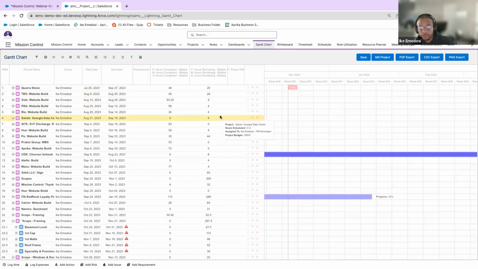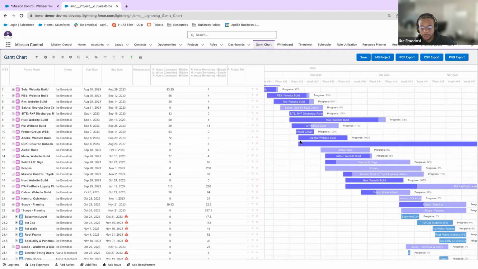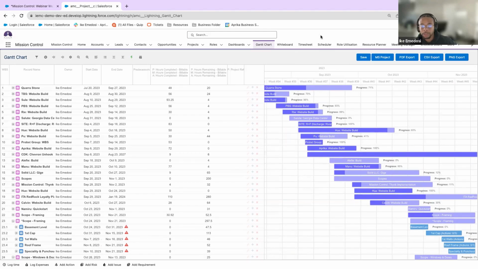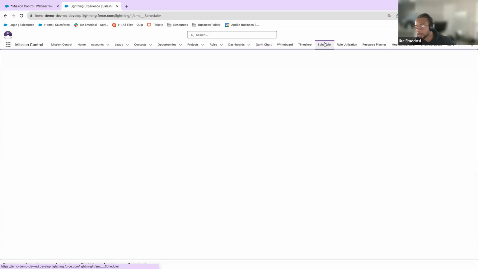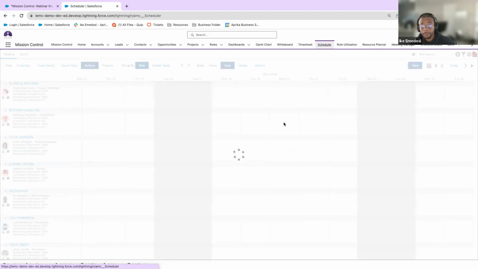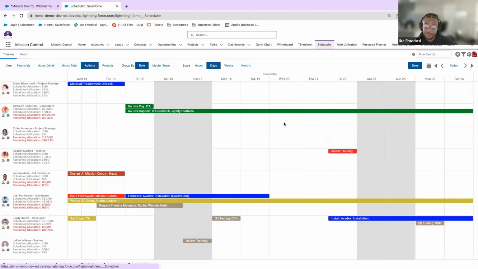So after Alana has looked at our Gantt chart and checked out all of these different projects, she wants to do a little bit of resourcing. And this can be done within the scheduler, right? Within the scheduler, you're able to accomplish a lot. Alana is able to look at the role utilization, role allocation, how much work she is giving to her individuals, but also who has availability and when, and who has some overdue tasks, or even better, who can take on more work.